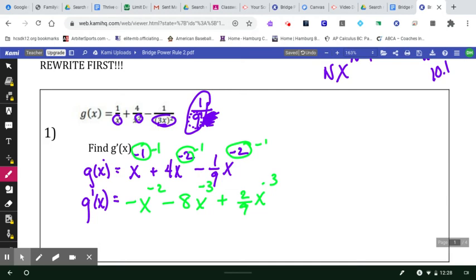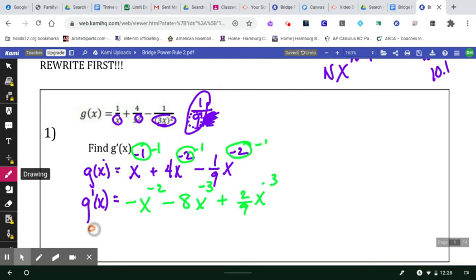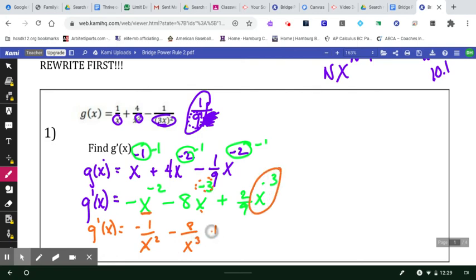Okay, so my last step, of course, is just that cleanup step where we want to make sure that we keep negative exponents and put them back in the denominator. So this negative 2 is only on the x because there's no parentheses. So this is negative 1 over x squared. This cubed is only on the x. So this is negative 8 over x cubed. And then this cubed, again, is only on the x. This is going to be plus 2 over 9, and that x cubed is going to move downstairs. So we have the derivative, which, again, we call g prime of x.